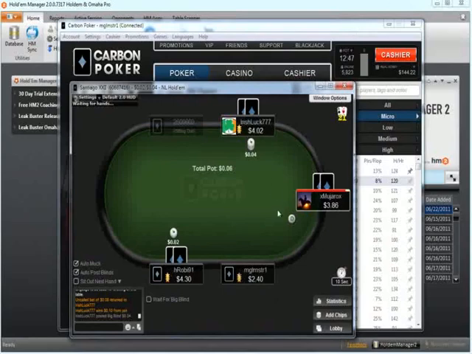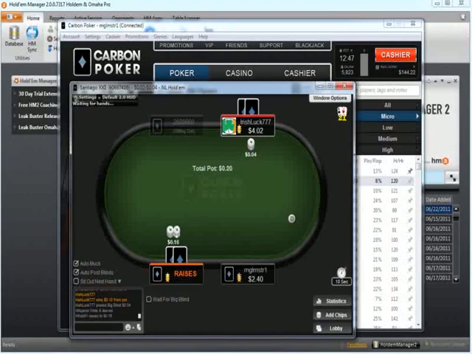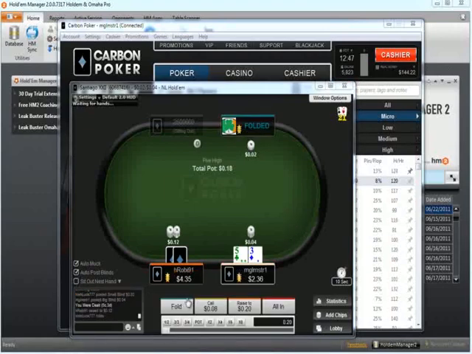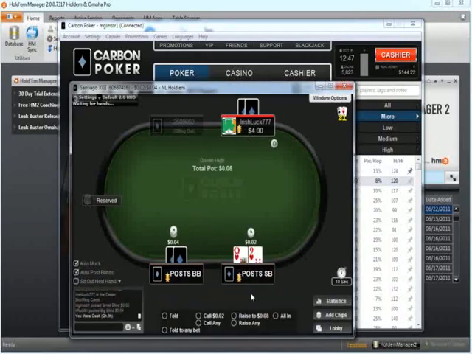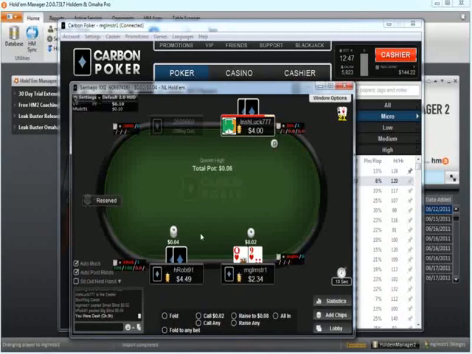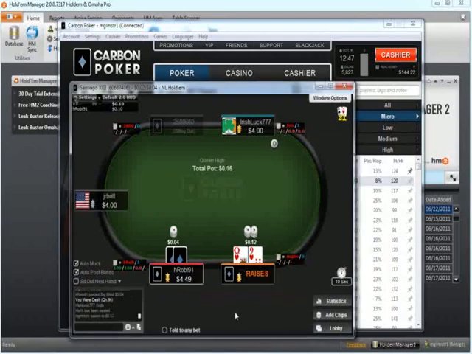I'll go ahead and fast forward until it's my big blind, because we won't see the HUD until the first hand that we play is complete on most sites. Okay, I'm back here. This is the end of the first hand, and the hand should import now, and my HUD should come up, which it did. Let's go ahead and see if we can make a few cents here.